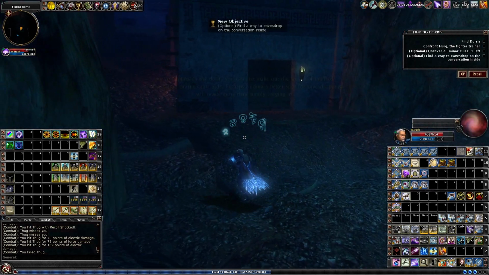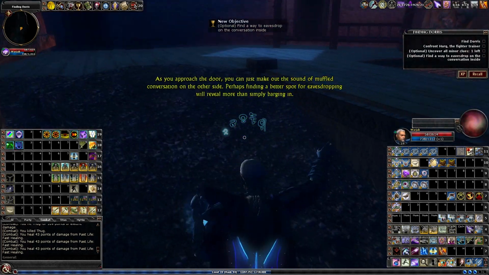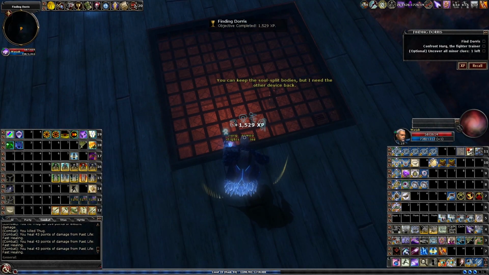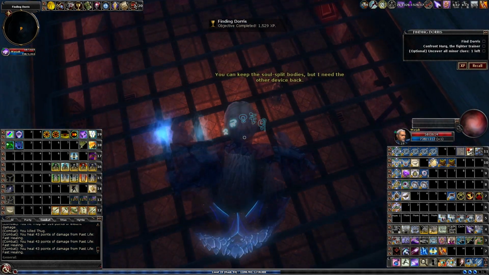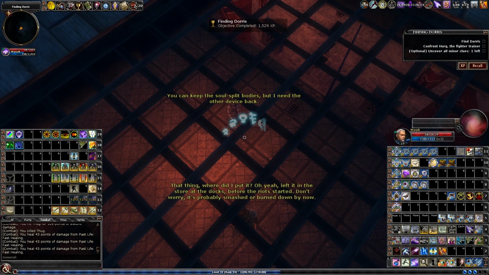Here, these front doors is where you get into the final fight. Before we go in, you can walk around over here and stand on top of the grate. Perhaps finding a better spot for eavesdropping will let you overhear more than simply barging in.